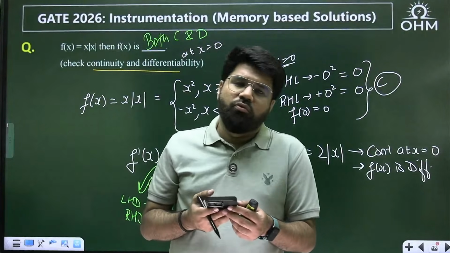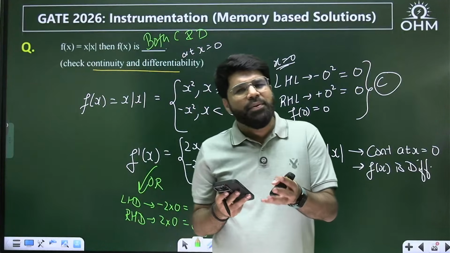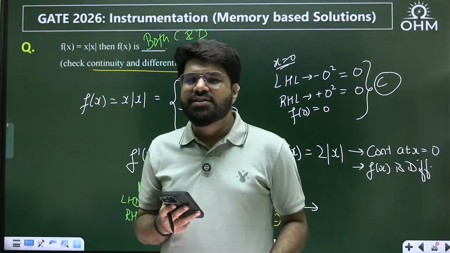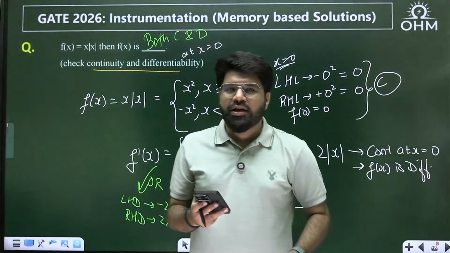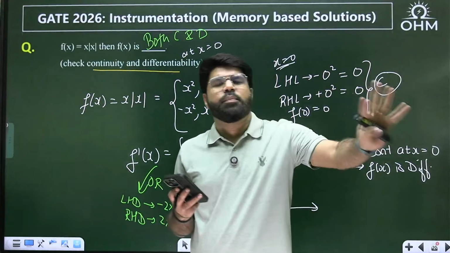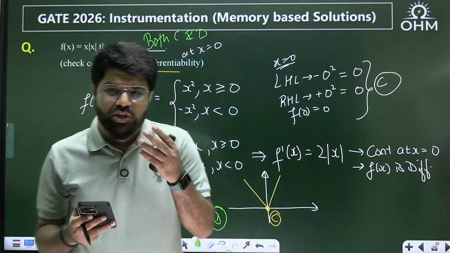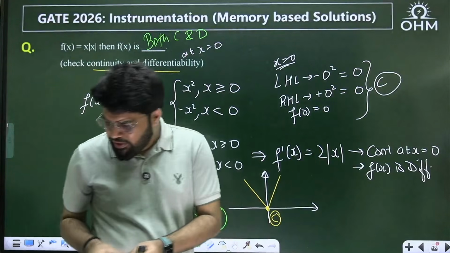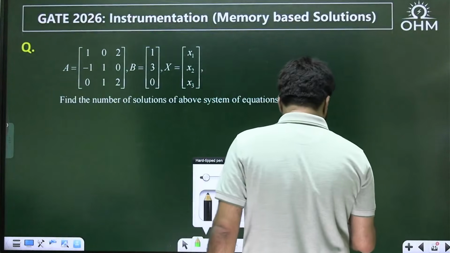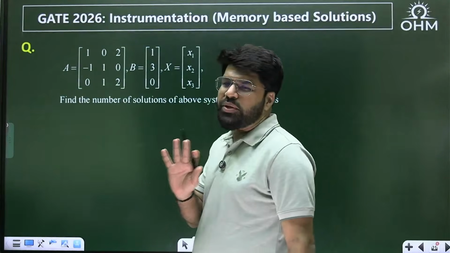So what is there, guys? Even the EE paper last year was not difficult also. It was just moderate. This year IN is easy. Maybe EC and EE both are equally easy. Maybe one of them is difficult. Anything can happen. You prepare as you were preparing till yesterday. What is the other thing? You do your best. But if it is easy, it will be easy for all. If it is difficult, it will be difficult for all. Only go with that mindset. Don't make any assumptions with respect to IITs.